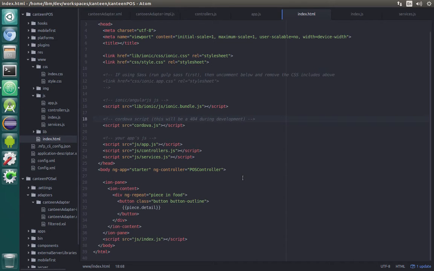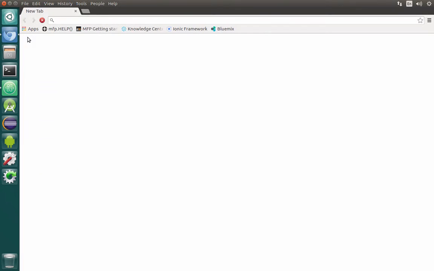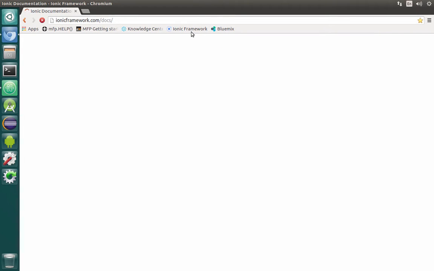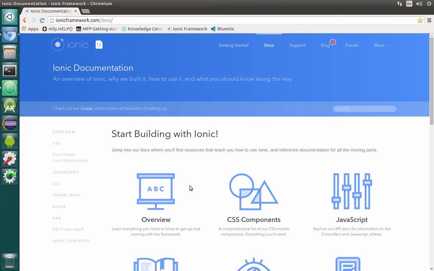And for that we will take one of the grid system examples using rows and cols from the Ionic framework documentation. And second thing, we need a list. We need a list for an order, and again we will take the example from the Ionic framework documentation. So for that, let's open the browser and navigate to the Ionic framework docs. You can do it from the fast launch bar.